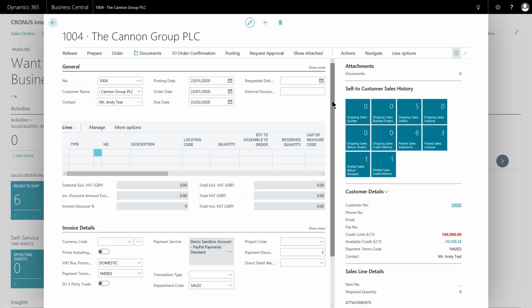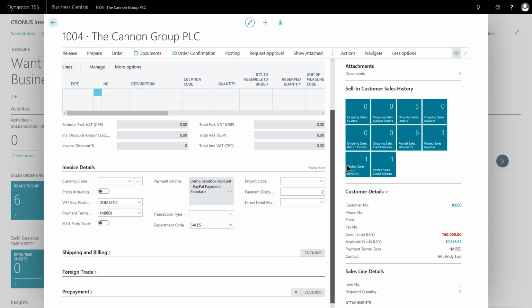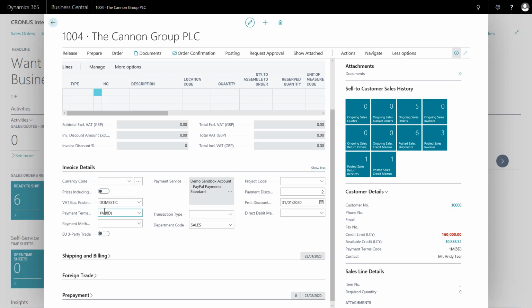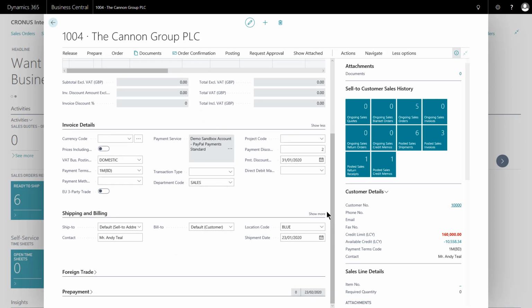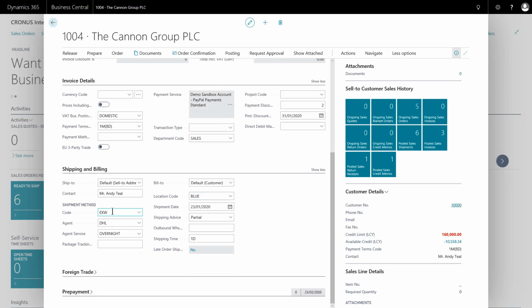So what we notice down on the card page further down, the system has pulled through some information from the customer's card page. It's used like a template. So we have their posting groups. If I click show more down here, I know their payment terms code. I know the posting groups that are going to be used. I can see how we normally ship to these guys. All of this I could update.